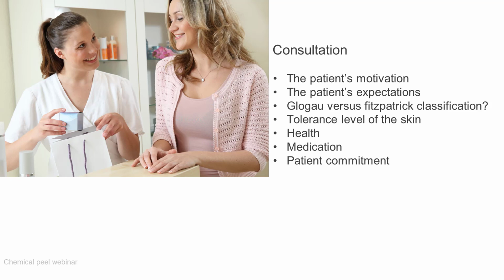The tolerance level of the skin must be assessed by utilizing an active ingredient in the first session of her treatment or in one of her home care products. If the patient shows very little tolerance to that ingredient, their preconditioning period must be extended until their level of tolerance has improved. We must always assess the health of the patient. Anything that affects the immune system must be considered as a factor in determining whether the patient is a good candidate for a peel or not.